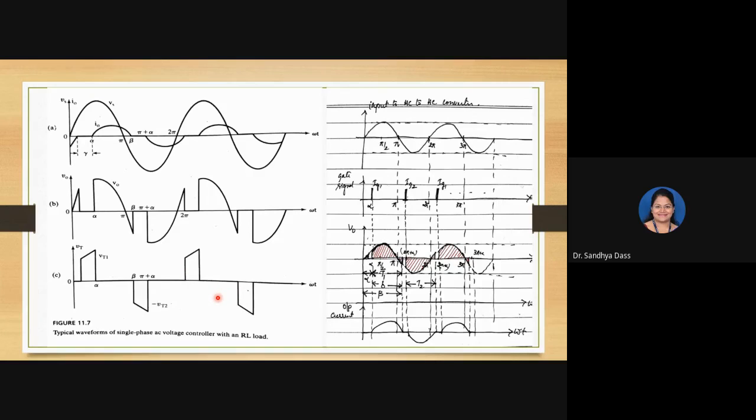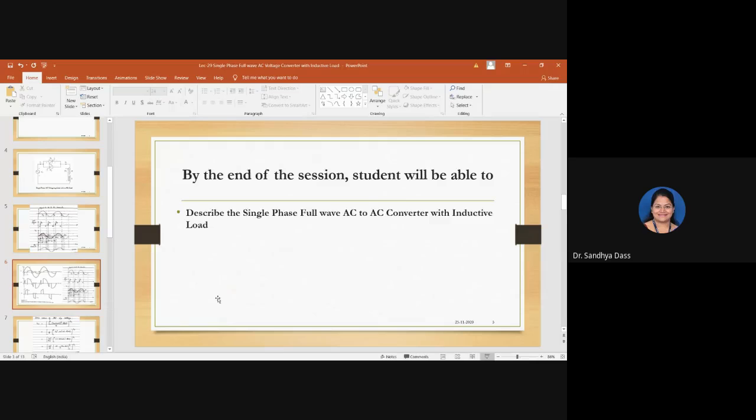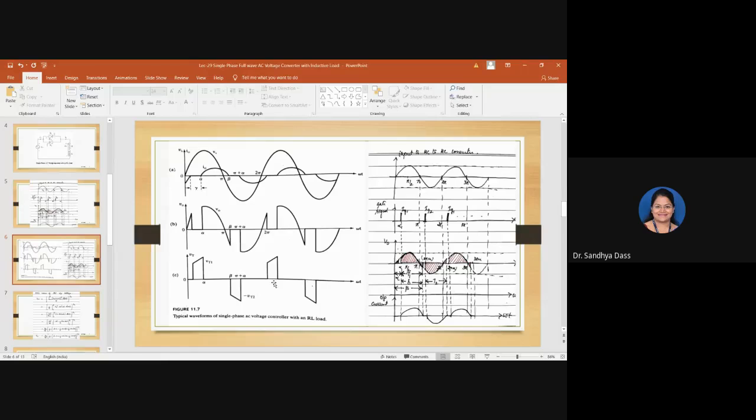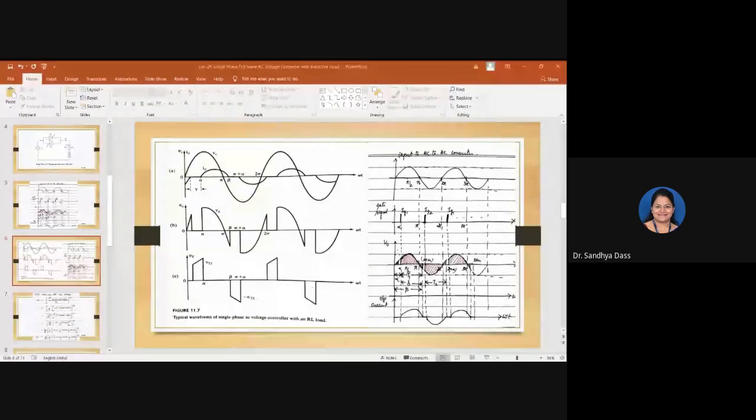If anyone has a doubt at any point, I will pause here. I hope everyone understood the waveforms. If anyone wants me to repeat any part, I can do that. Please let me know. The next part is the mathematical expression, the derivation of the RMS output voltage and current. Before that, I just want to know whether you followed or not. Are you able to relate the waveforms and the working of the circuit?